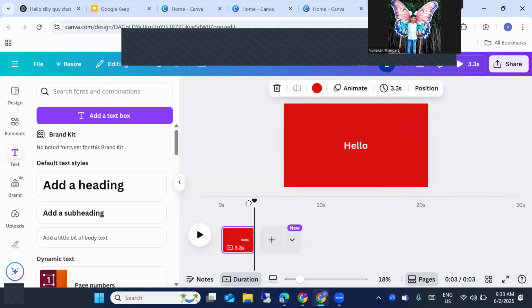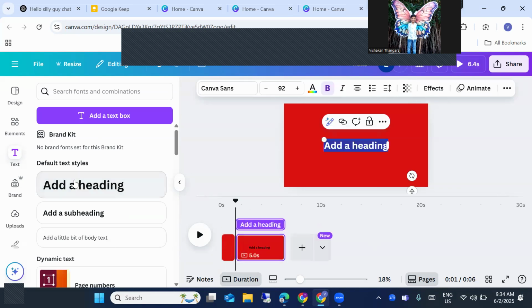Before you're presenting, you can also check if it's properly coming or if it is running too fast. So I'm gonna keep it like just right after it has appeared it needs to go. So this is how I'm gonna keep it.